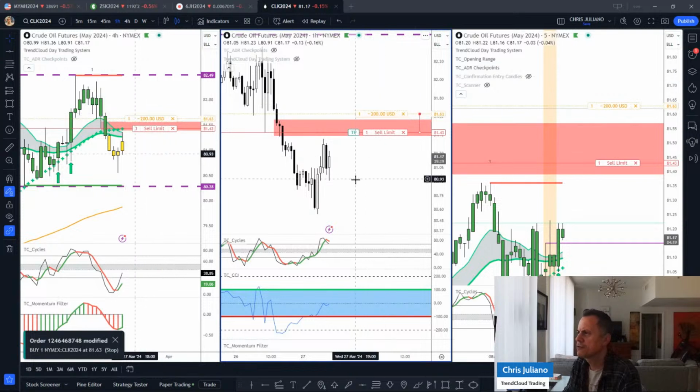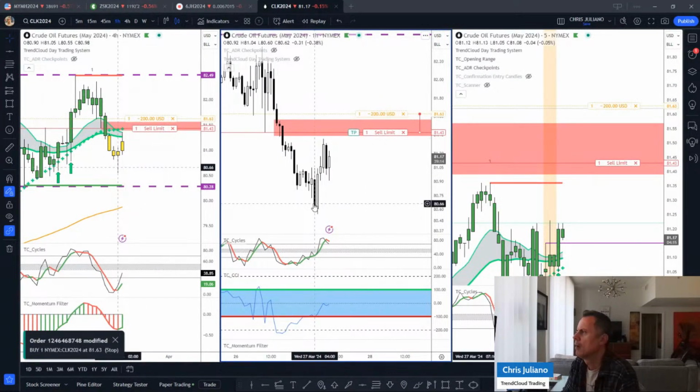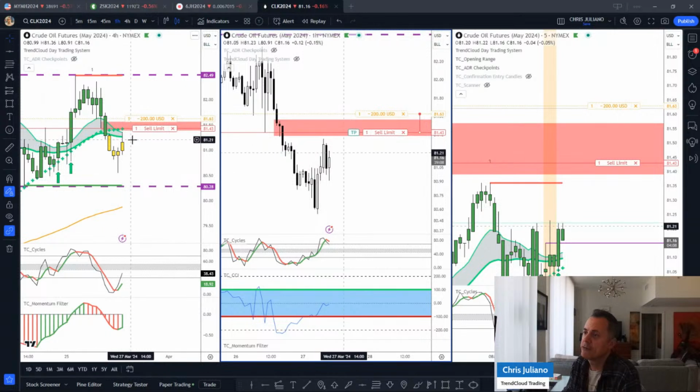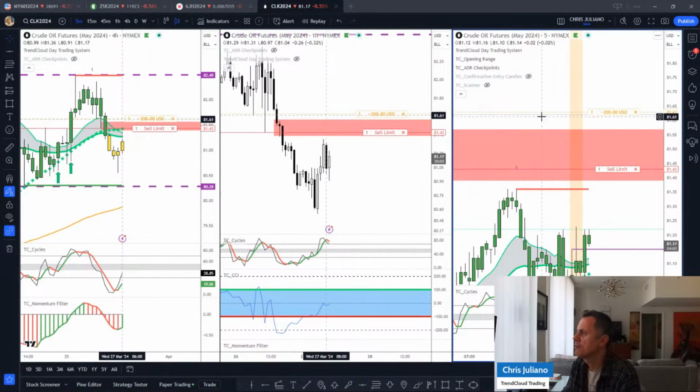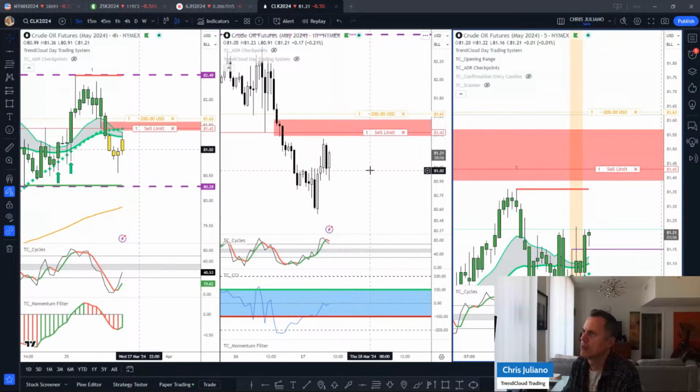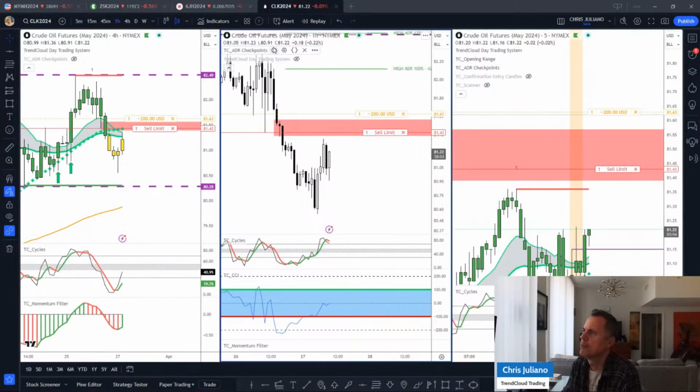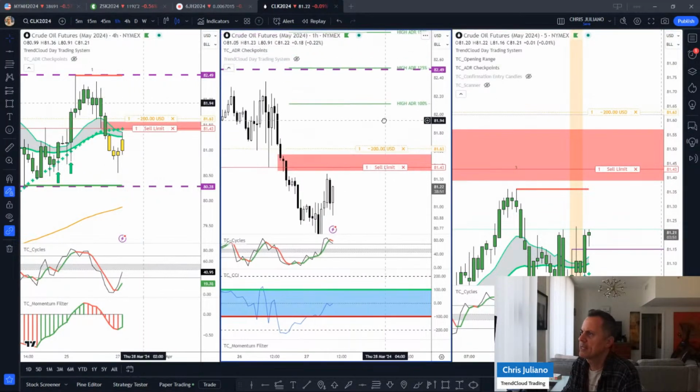We're going to take the full $200 risk on this here. Why are we going to do that? We may have to take a couple of shots at this, but look, we are way above that previous, I think that's the previous week's open. Okay, we're above it. Could it pull all the way back to this ADR? Yeah, it could. It could do a lot of things. Let's take a couple of shots at this, guys.